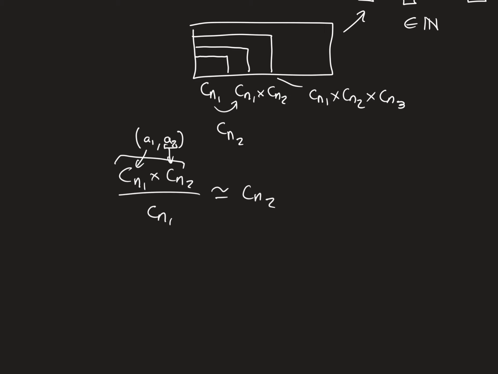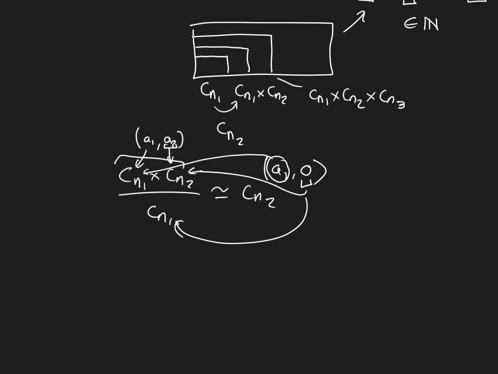And the subgroup that we are quotienting out by is the subgroup of all elements that appear like this, where they've got the identity for the second one, which I'll call 0, in the second position, and then you let A1 vary over all the elements here. That's the subgroup that I'm quotienting out by. And when I do that, what are my cosets going to look like? Well, the cosets are going to contain the elements that have all the different entries.